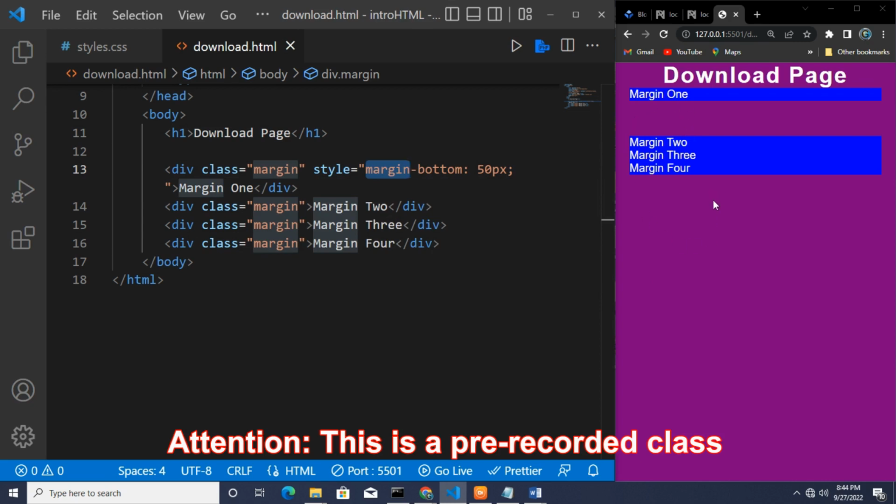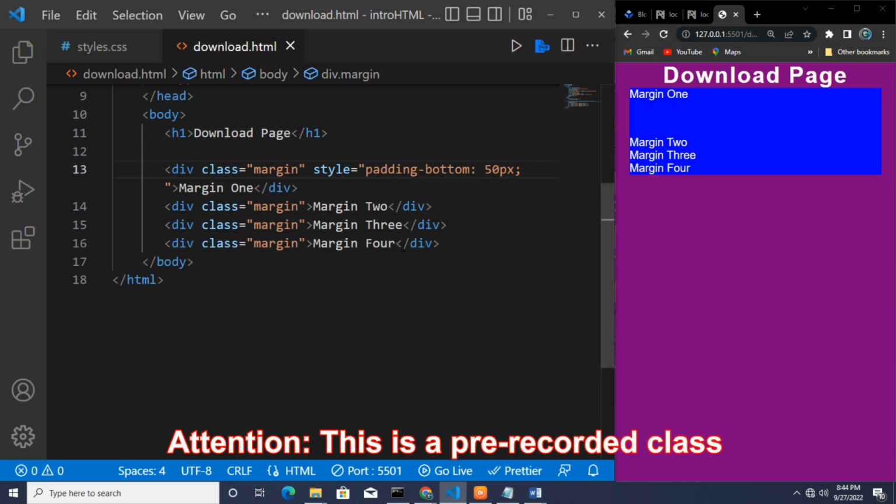But if you change it the other way around, sorry, if you change it the other way around to padding, alright, yeah, so you see that it's actually the other way around. Very simple. Okay, that is how margin is, and that is how it is. Alright, very simple to understand that.